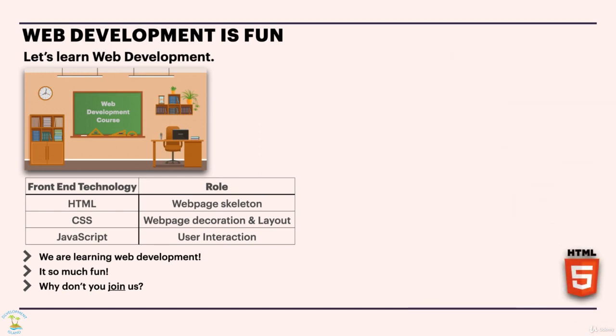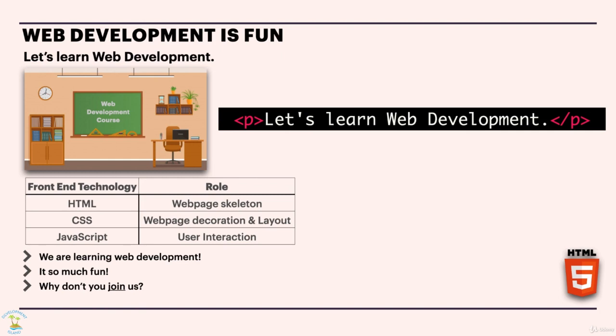Now, HTML stands for Hypertext Markup Language. So hypertext means that the different web pages are linked to each other using links. So if I click on this link, for example, it will take me to another web page. HTML is a markup language, and that's because the syntax that HTML uses is based on tags. So for example, to create a paragraph, you write some text and then you wrap it inside these p tags. P stands for paragraph, and you've got an open tag, which is p wrapped inside brackets, and a close tag, which is /p inside brackets.